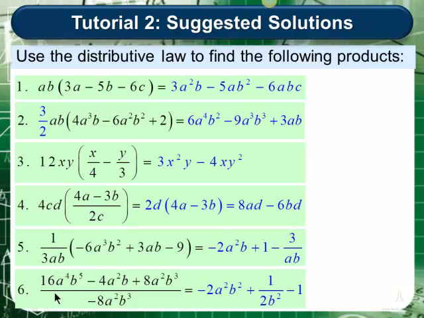In fact, we have problem number 6 as well, and in this case we have a quotient where there are three terms in the numerator position. If you divide each one of those terms independently by minus 8a squared b cubed, it is the same as multiplying 1 over minus 8a squared b to the power 3 into the bracket which contains the terms in the numerator position, as we saw before. So, multiplying or dividing minus 8a squared b to the power 3 into the first term, we have in this case minus 2a squared b squared.